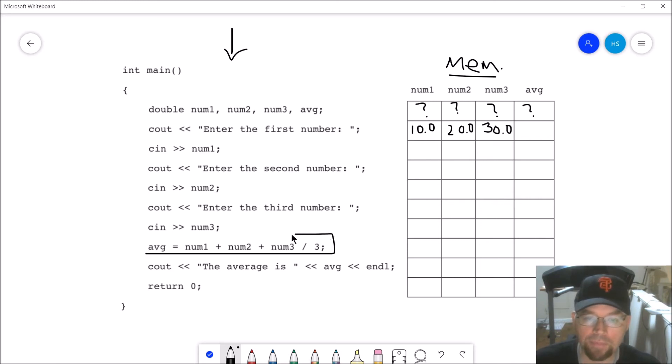When I run my program, it shows me that the answer is - and this is why I'm going through the hand tracing - because I got the wrong answer. This program would show me that the average is 40, which is incorrect. The average of 10 plus 20 plus 30, 60 divided by 3, that should be 20, but instead it's showing me 40. So why?